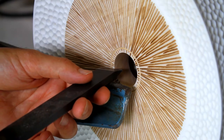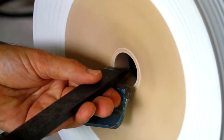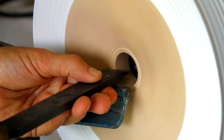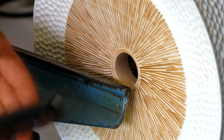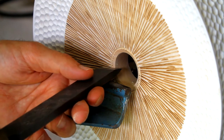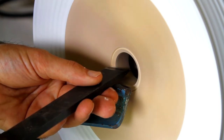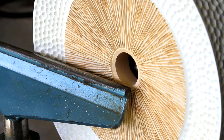Then I want to cut this way so that we have a little bit of a bevel going in towards the piece. I haven't quite gotten rid of some of those radial lines, so I'm going to have to go a little bit deeper in the V groove and then do some more cutting on the center part. And that is that. I'll take a photo of that so you can see a little bit closer.